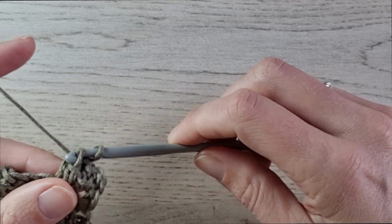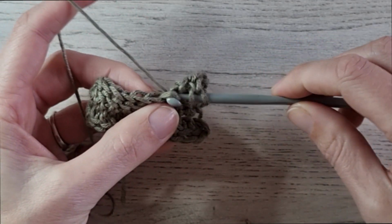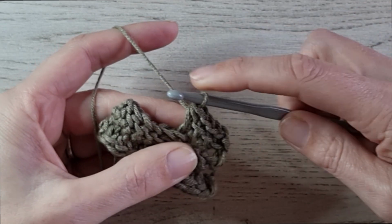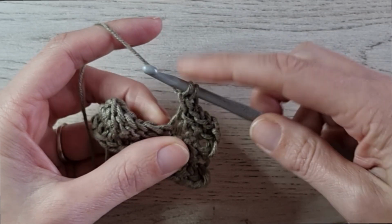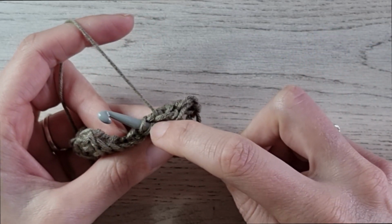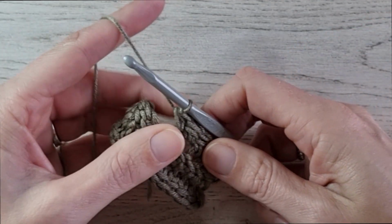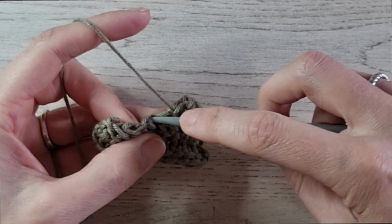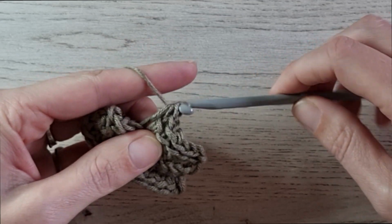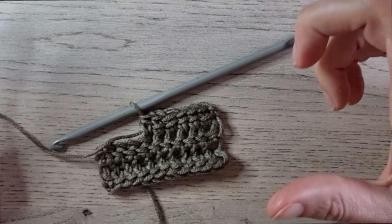So middle loop, yarn over, pull up a loop, insert through the whole stitch, and finish your half double crochet. Middle loop, pull up a loop, and through the next whole stitch, and finish your half double crochet. So repeat rows 2 and 3 until you reach the length you wrote down at number 2. So for me that was 12 centimeters or about 4.5 inches.